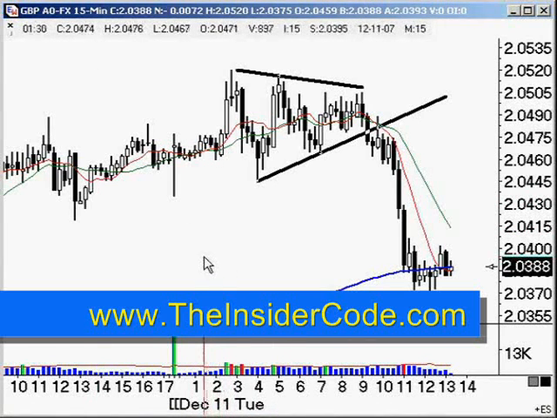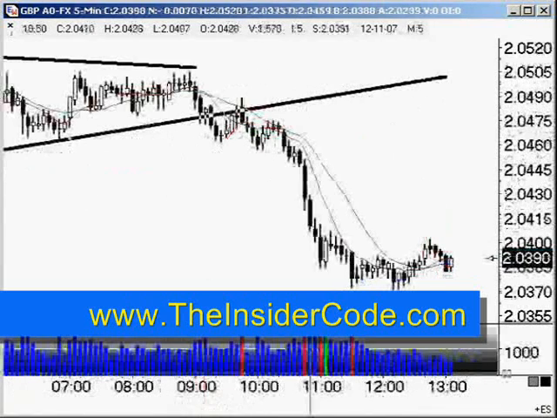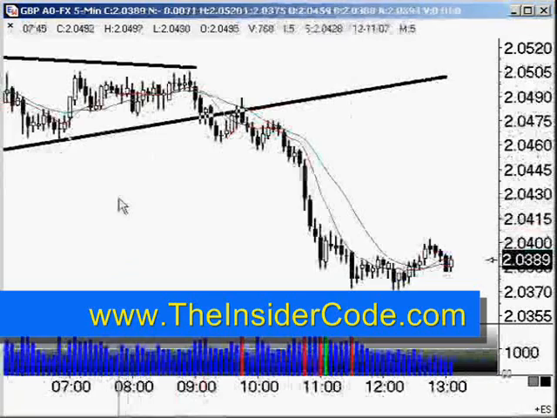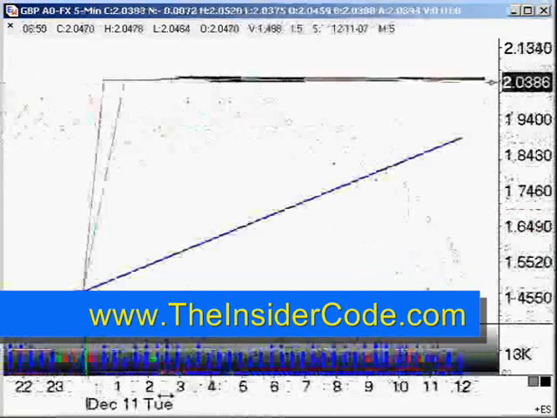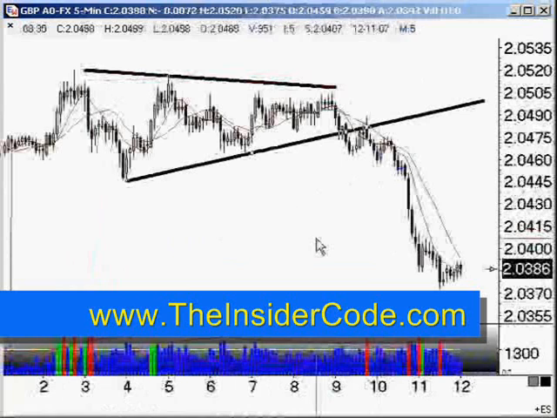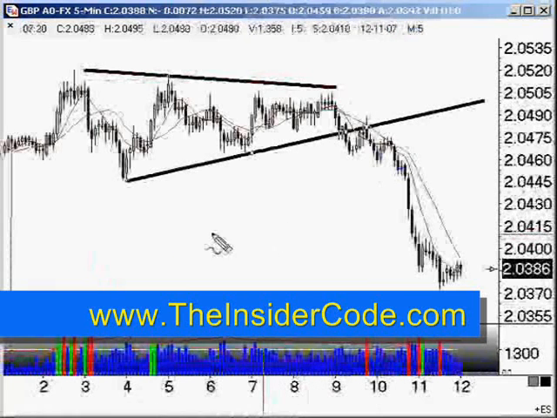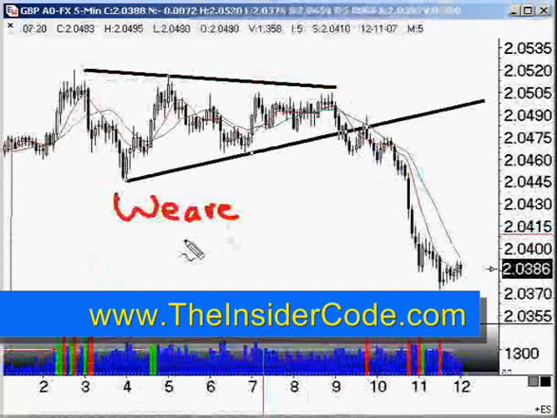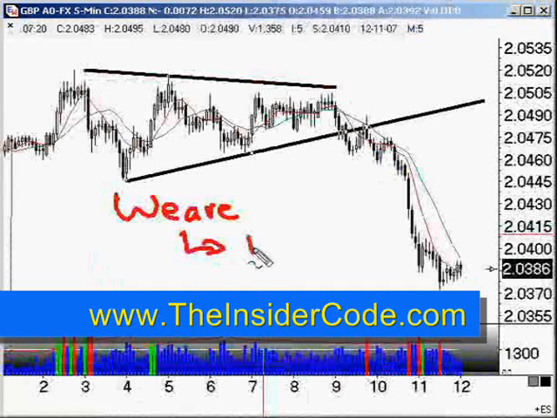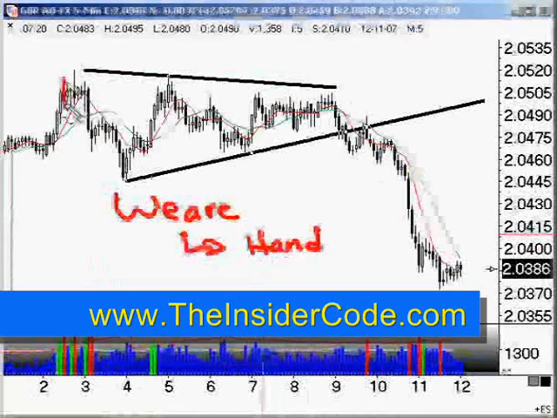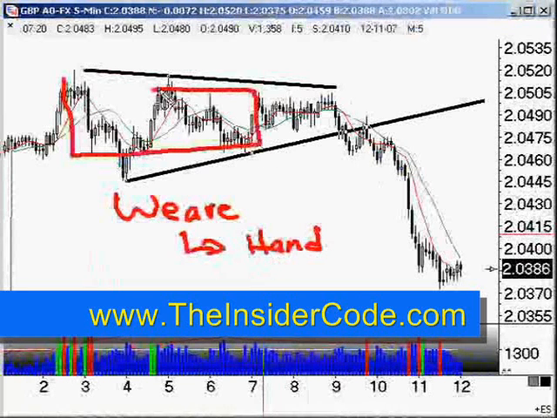And the reality is, if you wanted to, you could even use the dreaded 5-minute bar. Now, the concept is still the same. Okay, the concept being, we're looking for the weave, and then we're looking for a hand. Now, the beauty of using this particular technique is it will keep you out of trading in this area.